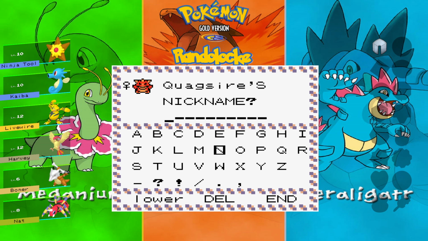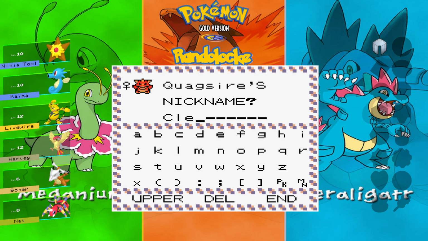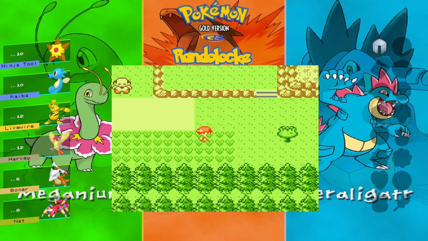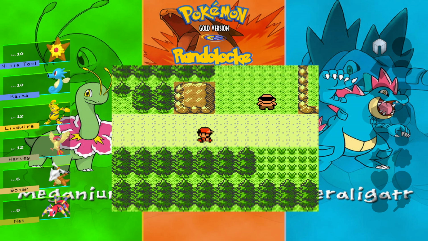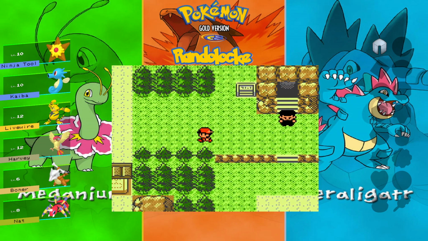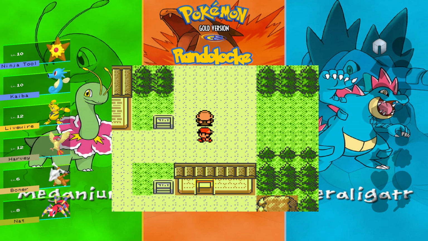Okay, now I'm gonna let y'all make a decision. What do y'all want to name it? Somebody smiles. Okay. I would say Clementine. Ooh, I like that better. Yeah, Clementine. Like, I'm like Clementine. My parents never loved me. Wow, that perfectly fit. Well, now you have a backup in case your first, second, or third water type decides to leave you.